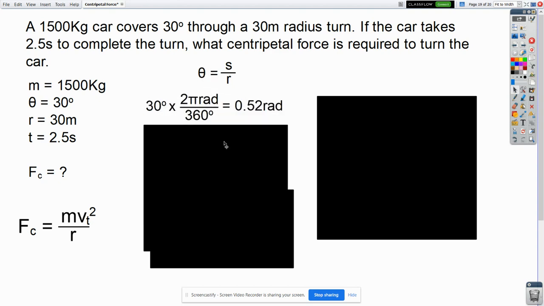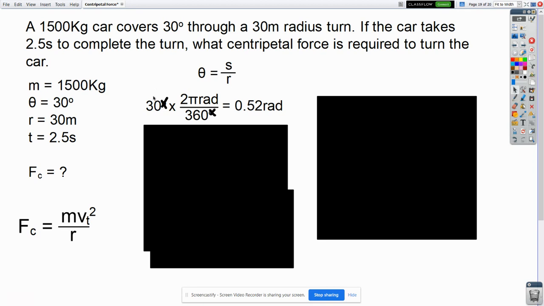So the first thing I'll do is convert the 30 degrees into radians. It's a dimensional analysis kind of conversion. My equivalence for radians and degrees is 2 pi radians. That's one complete circle in radians. A complete circle is 2 pi. So 2 pi radians equals 360 degrees. That's a full circle in degrees. I set it up as 2 pi radians over 360 because I need to get the degrees to cancel. So the 360 goes in the bottom in this case. If I had started with radians and wanted degrees, the radians would have gone on the bottom.